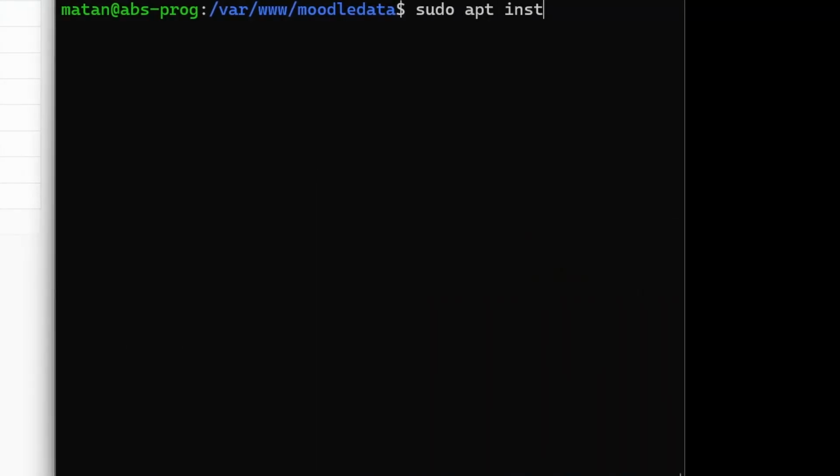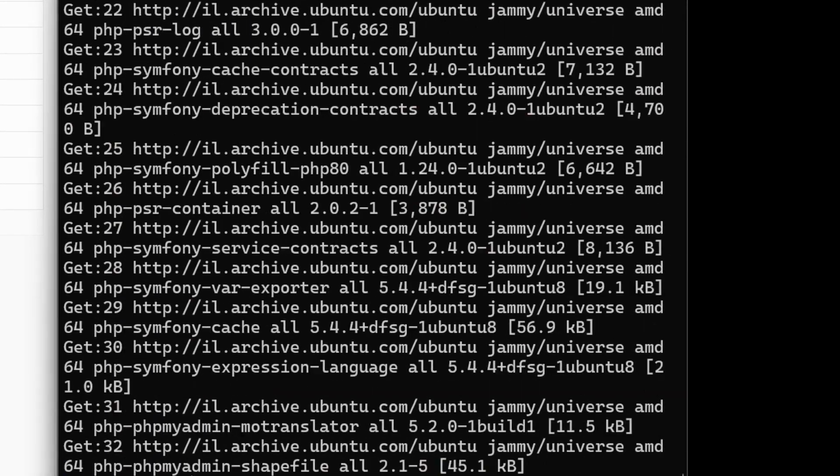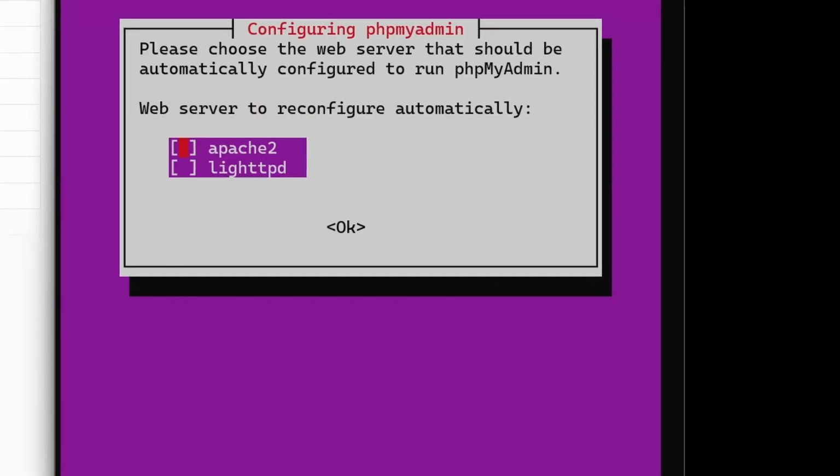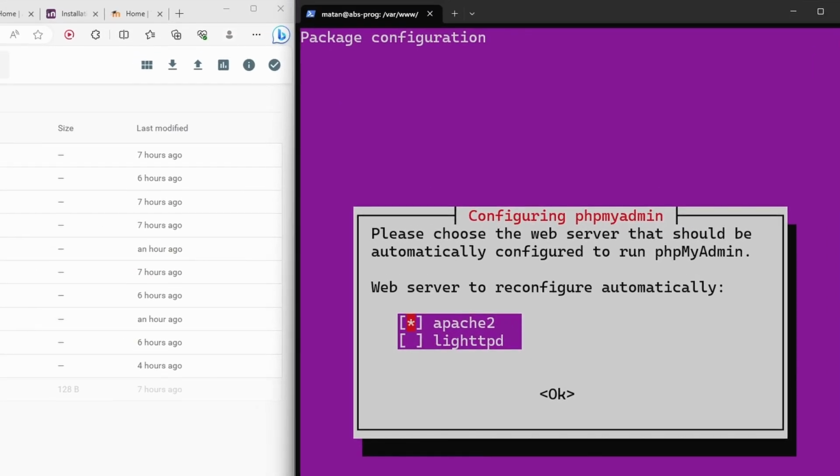Next, we need to import the database. To do that, we're going to start by installing phpMyAdmin on the server. So I'm going to choose Apache 2, so spacebar and enter.